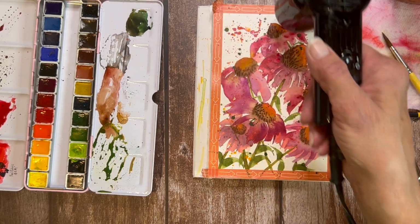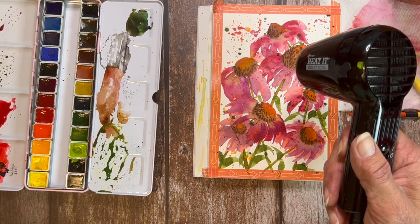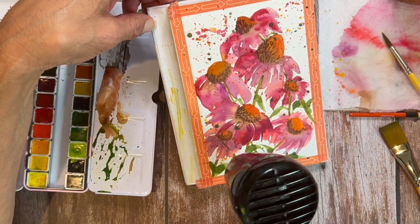And I hope that you guys had fun doing this, and I hope you really enjoyed learning how to splatter and how to make petals and leaves with your brush. Let's go ahead and finish drying this up, and then we'll look at the final product.